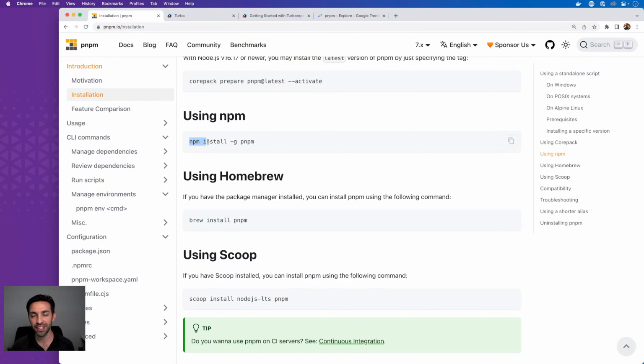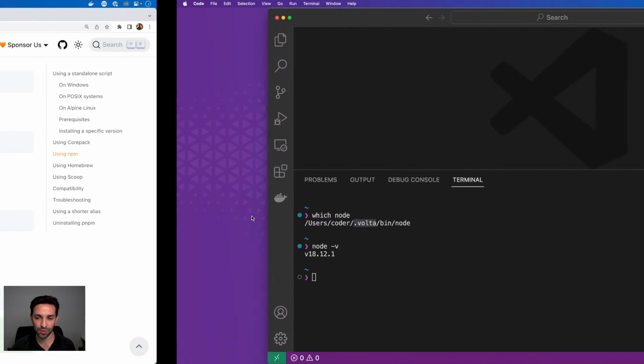If you're on a Mac, I'd now recommend using Homebrew to install PNPM. That way you have a stable executable no matter which version of Node you start with. So that's what we're going to switch to here.